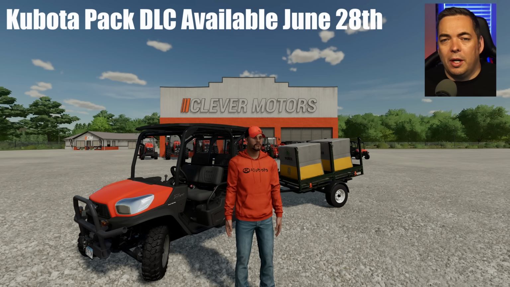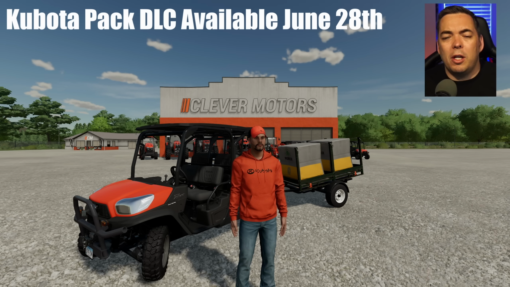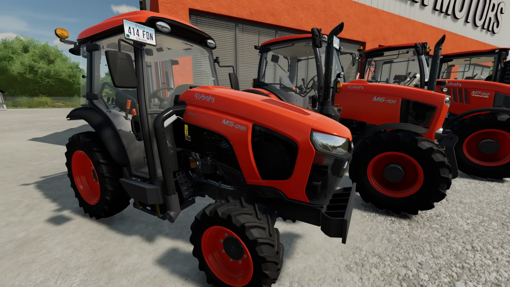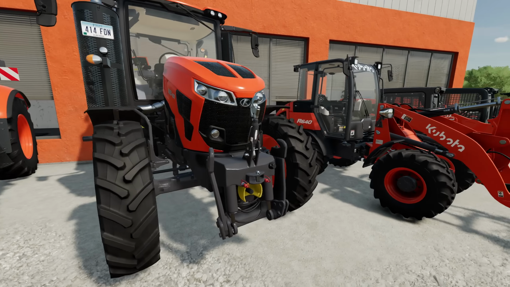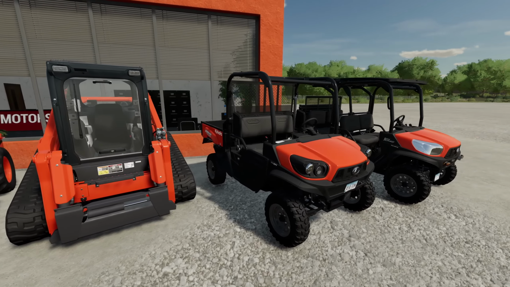So we're just at the store here trying to figure out exactly what equipment we were going to get, and let me run you through some of the stuff that we had options on. So we were looking at the M5, we got the M6 out here, the M7, the big M8. Look at the size of the exhaust pipe on that thing. And then down to our front loaders, we've got our skid steers, and of course the side-by-sides.